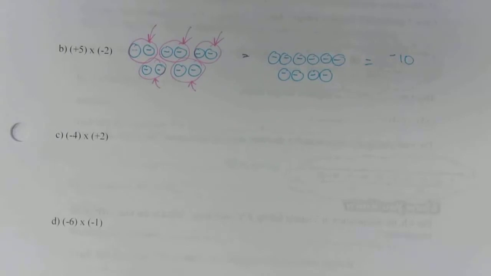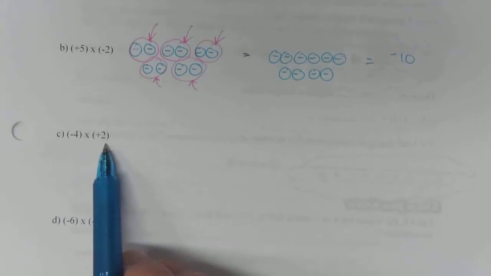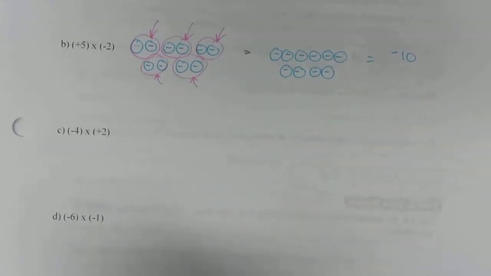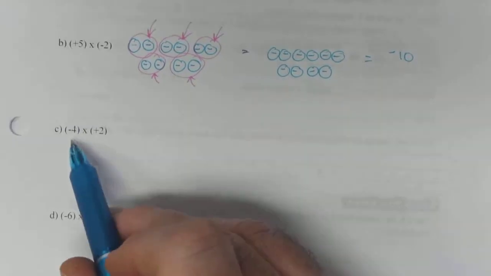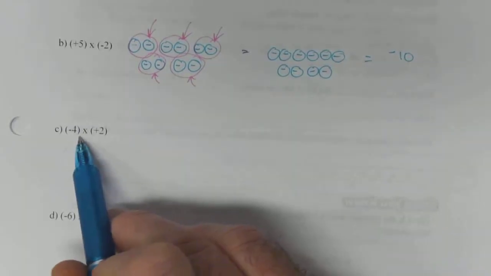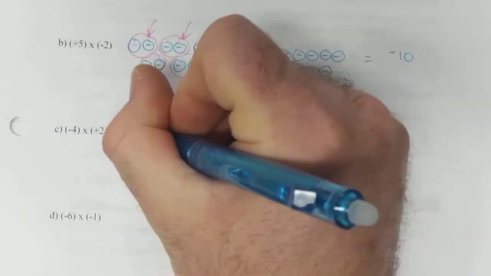Now we're dealing with our first number being negative. So we're going to remove 4 groups, and each group is going to have 2 positives in it. But we've got nothing to remove, so we need to figure out what our workspace is going to look like. We're going to have 0 pairs. 4 times 2 is 8, so I'm going to have 8 0 pairs put up.